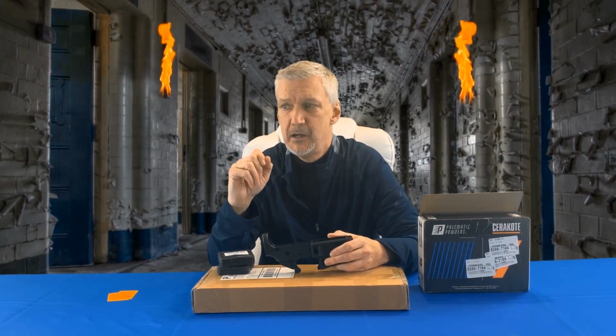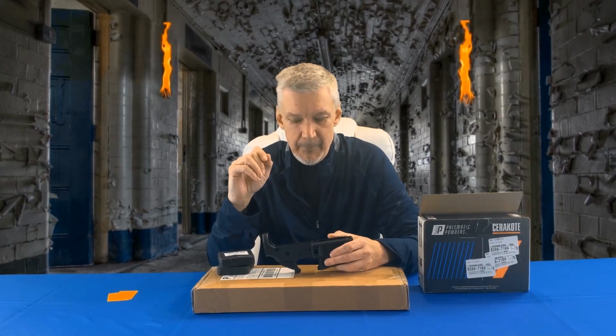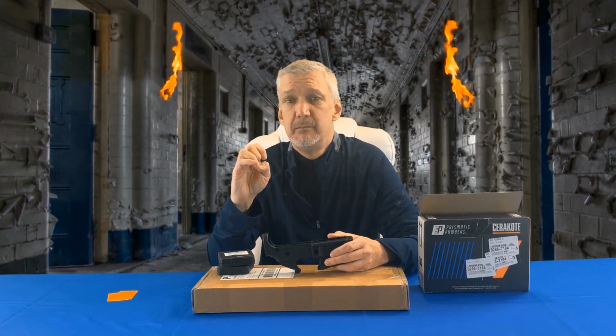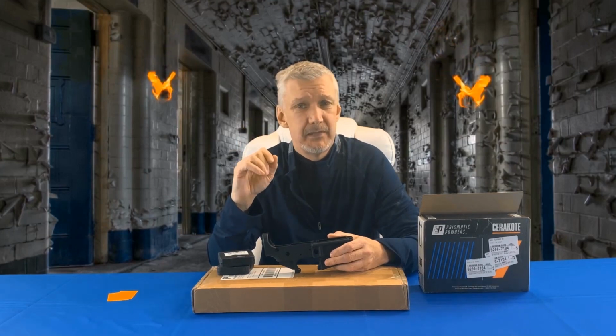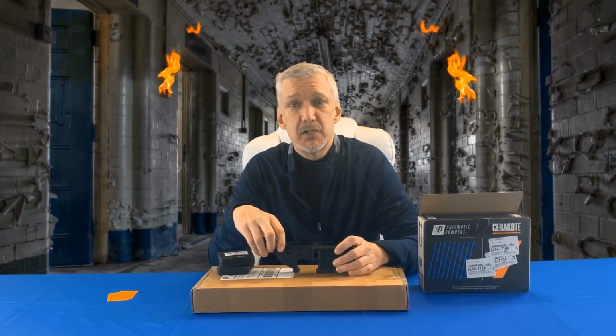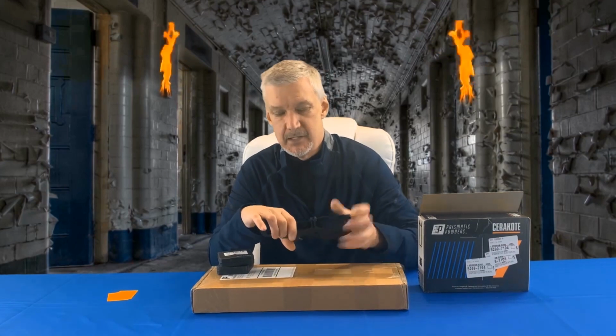And trust me, I did make a few. I am by no means an expert. I have successfully put together a few builds, actually 1, 2, 3, 4, 5 off the top of my head. This is going to be my 6th. And I'm also going to be Cerakoting this.